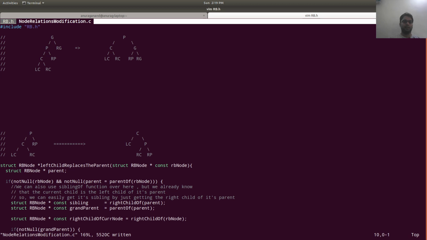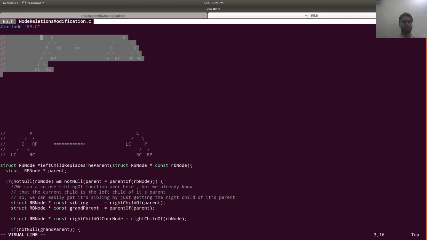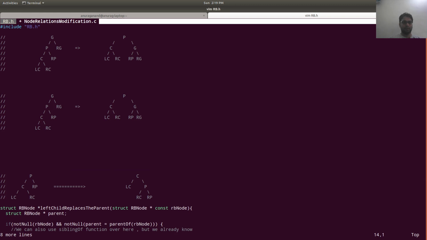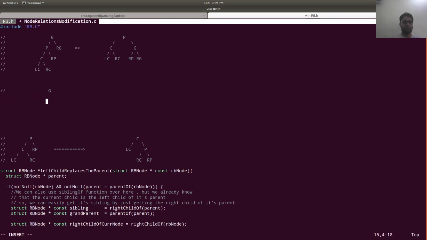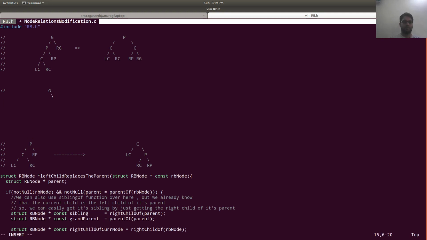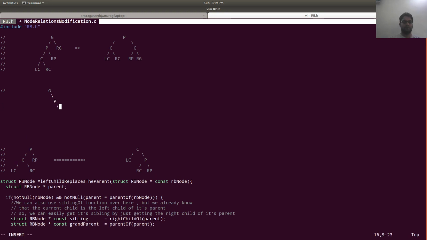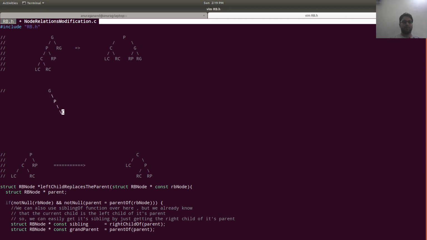These are the cases, and the other one is where things are going to get reversed. Grandchild, grandfather, children.